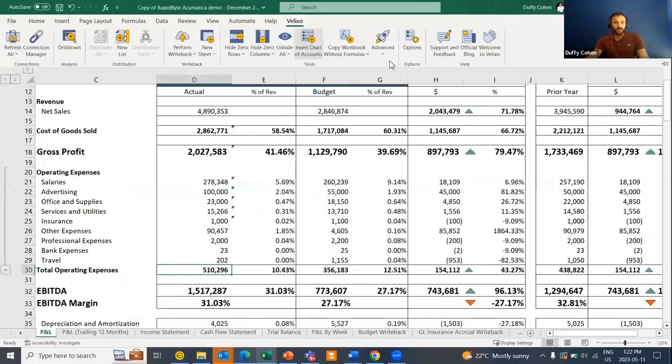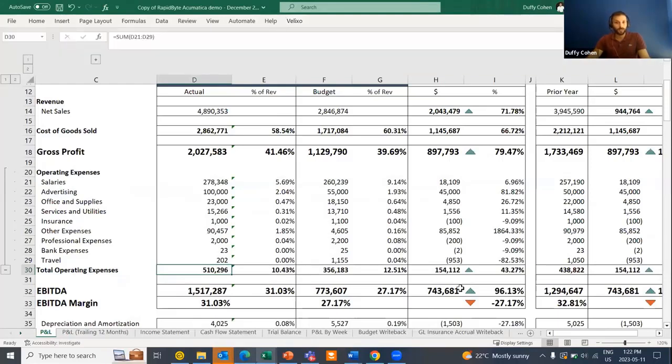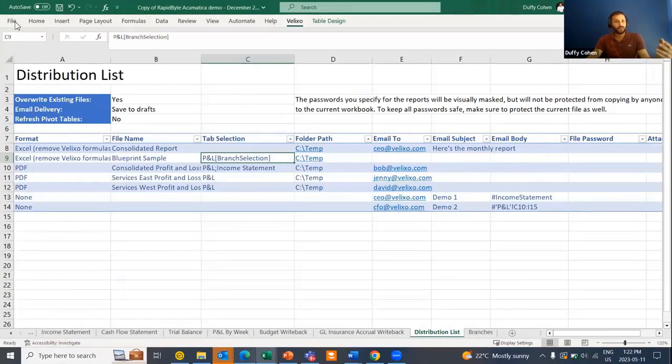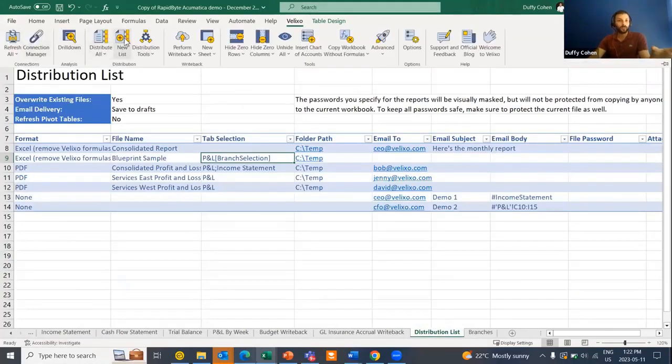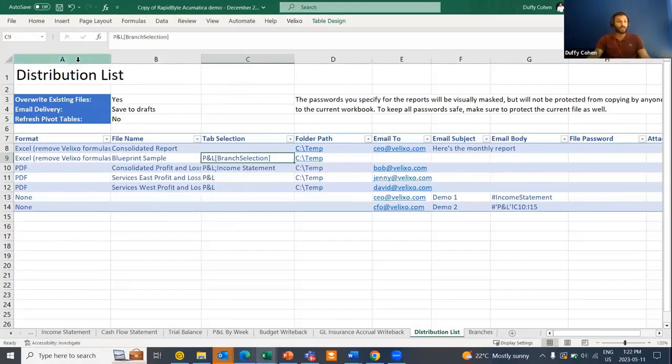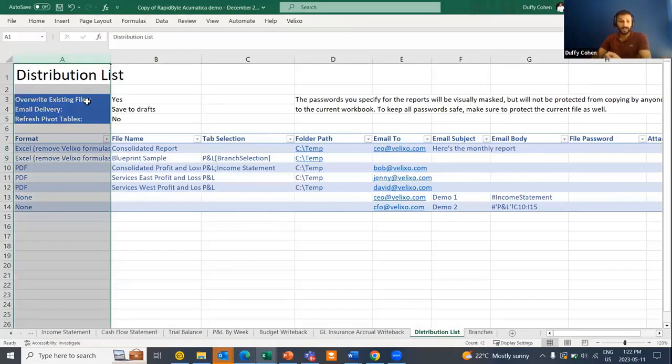One of the next functionalities I'm going to highlight now is the ability to push your reports back through the report distribution functionality. So with Velixo, you have the ability to send out reports to multiple stakeholders really in a matter of seconds. The first thing that you'll notice here when you see new list is this template that will populate. And this will essentially be your engine to distribute these reports out. You'll have that flexibility to choose if you want to send out these reports in Excel, PDF. Do you want the reports to be static or dynamic? You have full range accessibility once you're sending these reports out.